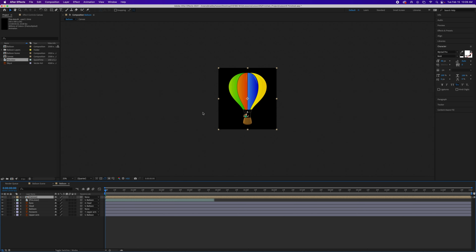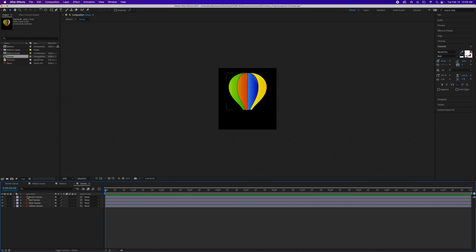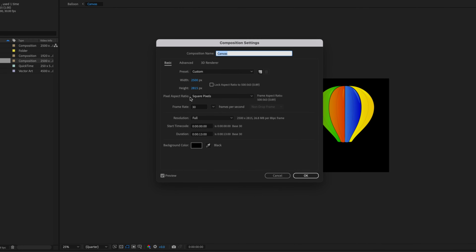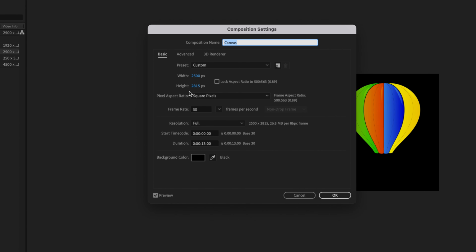So now we have that pre-composed, and we want to look at how we're going to work with the canvas. Like I said, we have the canvas in here. If we double click on the canvas composition, it's going to open up the canvas composition inside of our timeline panel, and then we can use this to ultimately edit the composition. With this selected, we're going to go up to the top, go to Composition, and go to Composition Settings. Now once we do that, we're going to see the dimensions of everything that's inside of here.